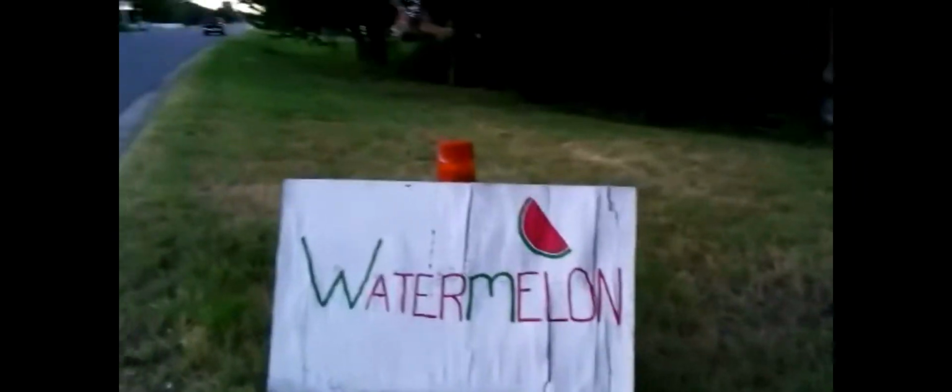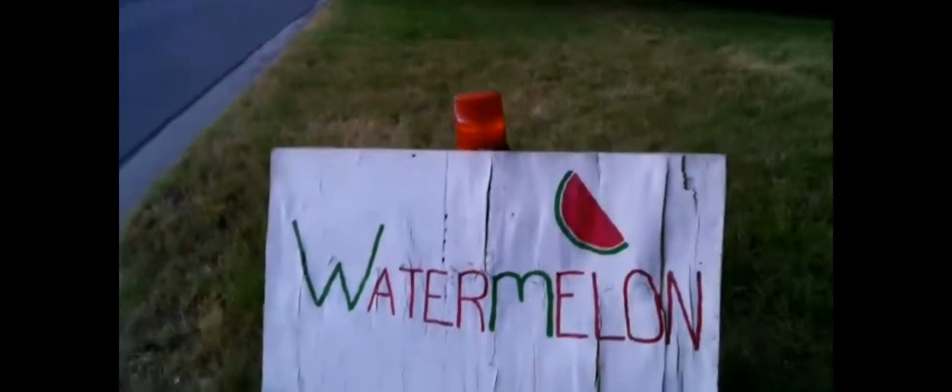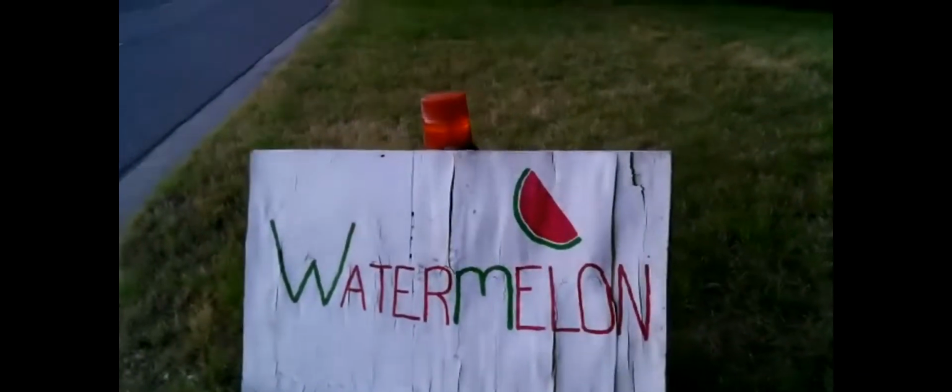This is the sign we're going to replace. As you can tell, it's seen its better days. We handmade this one as well, but the board we put it on really wasn't that great.